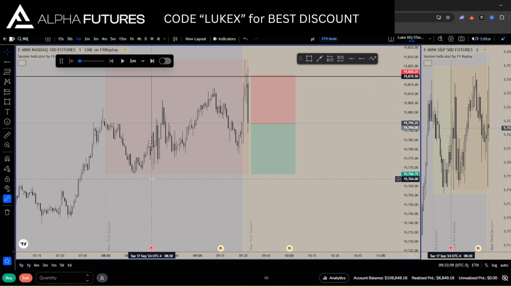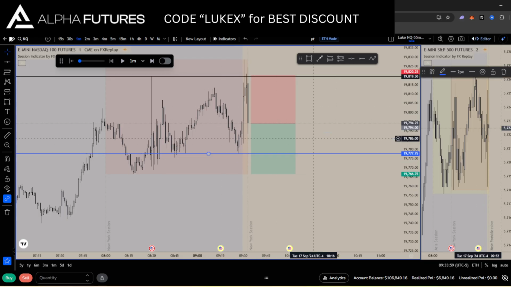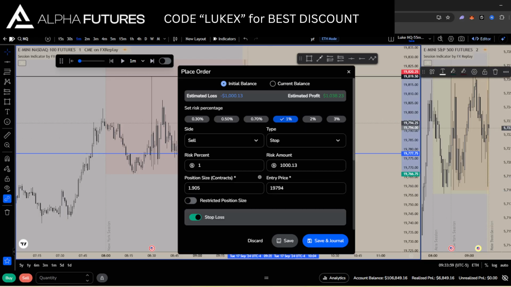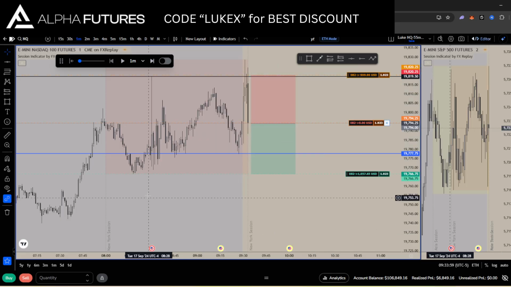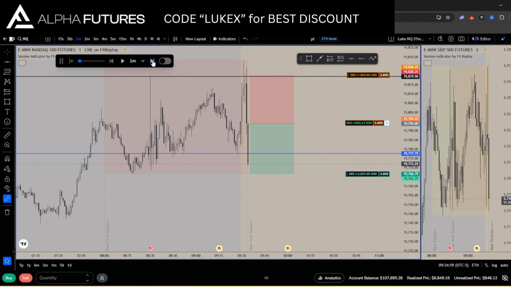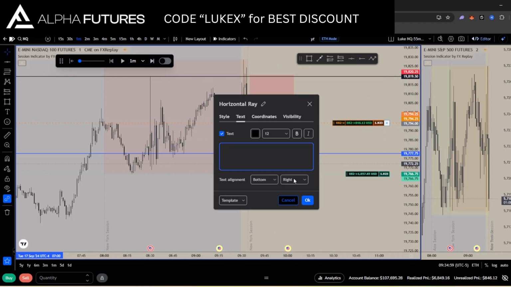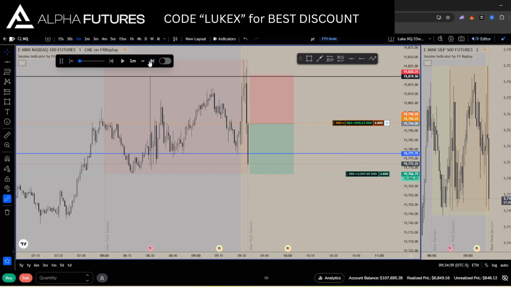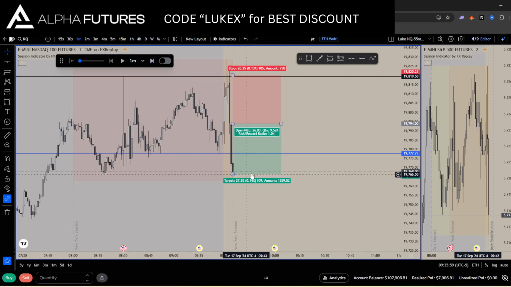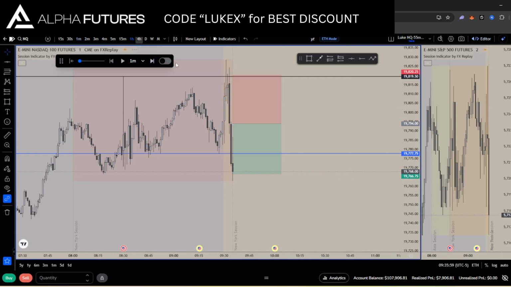Is the data low? No, the data low was already taken out. But we have all this LR. I can go break even really quick right here. And if we lose, we lose. Okay, running break even here. There we go. Okay, we end on a win. Perfect. I'll run through it really quick.